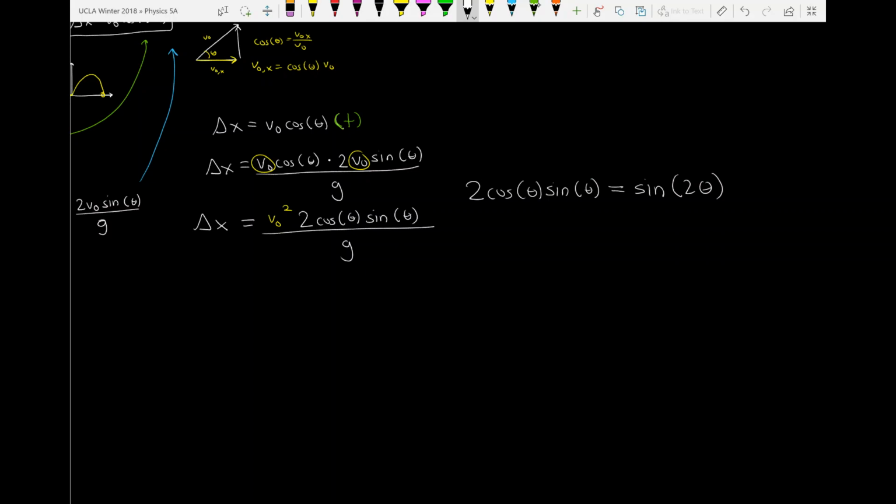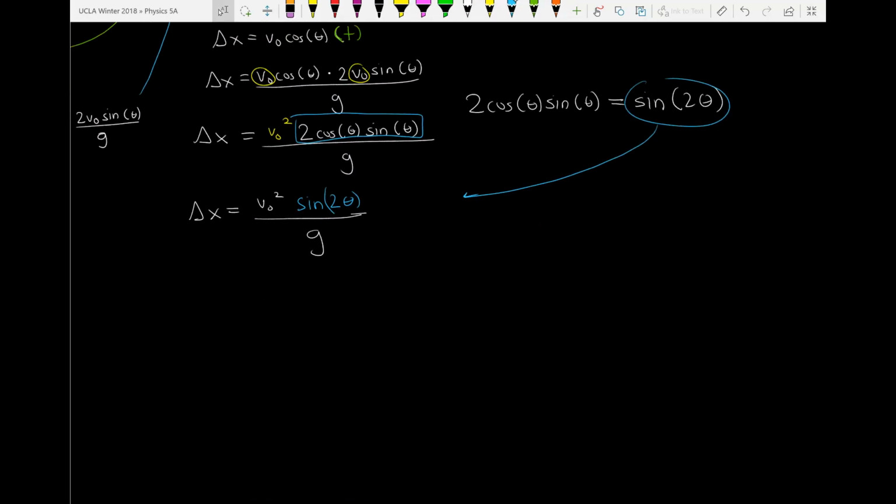So this is a very helpful trig identity, which, if this was on some physics exam in your class in high school or university, you wouldn't be expected to know this. At least I hope you wouldn't be. But of course, there's some professor out there who's going to expect that you know all of your trig identities. Nonetheless, this is a very helpful one in this case. So I'm going to plug this into our equation. And we get the change in x is equal to v initial squared times this entire part, which just became sine 2 theta, and then just divided by g, which is a constant.